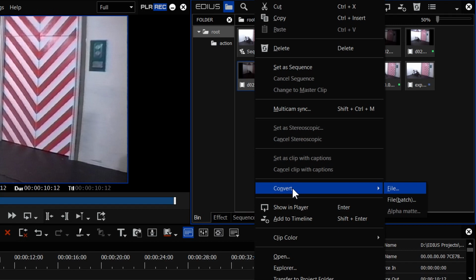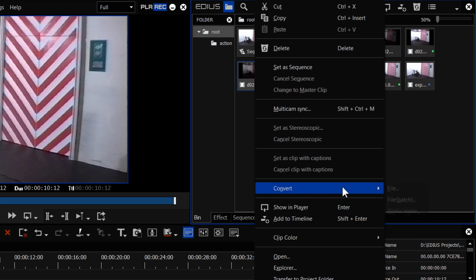This is very useful, taking a bunch of source files and then converting them into another format that's easier to use. Say if you've got some stuff which is really hard to use, H.265 or maybe Blackmagic cinema camera footage, you want to make it usable, you can just do that and it will make it into a nice usable format for you. Again, with previous versions of EDIUS, that would tie up the computer and you wouldn't be able to get on with anything else. Now this is also a background job, so it's added to the job monitor and it does it that way.